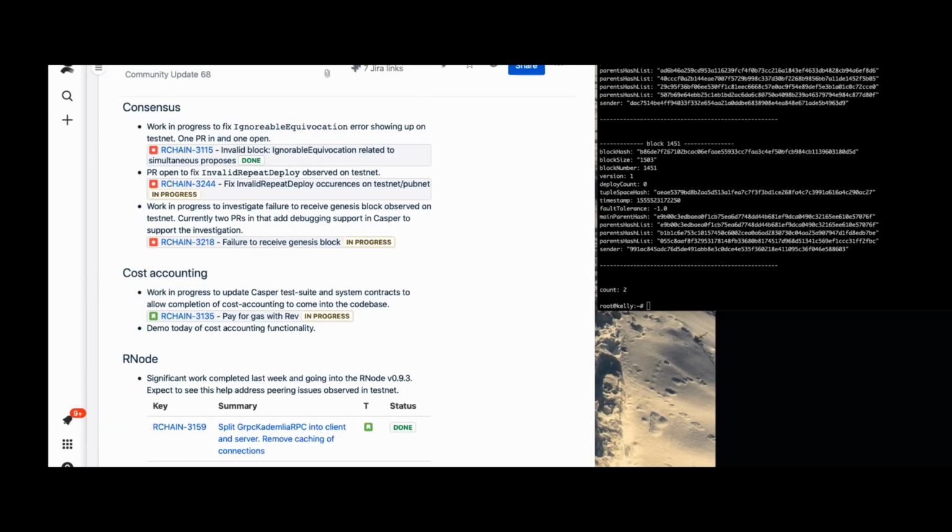Okay, well, I'm really pleased to welcome Joe Denman. He's one of the members of our core team, and will provide a demonstration of the work that's going into cost accounting, specifically related to the deployment of contracts that cost rev or cost flow, and the ability to account for that and deduct that as part of the project. So, Joe, can I turn it over to you? You can. Thank you.